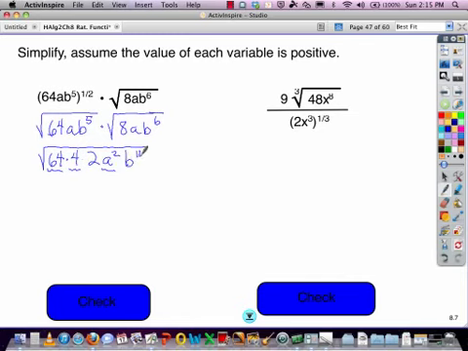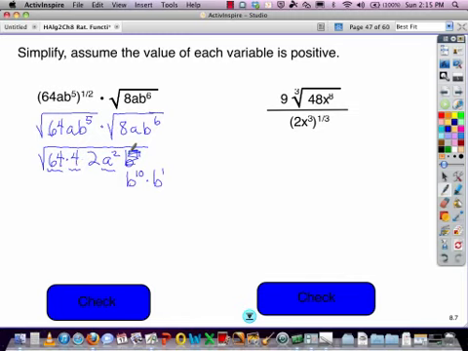By itself, it is not a perfect square, but if we break it into the biggest group of 2 that it has, we could say b to the 10th times b to the 1st. So think of it that way now, the biggest even power and then what's left over. So I think we're ready to simplify.